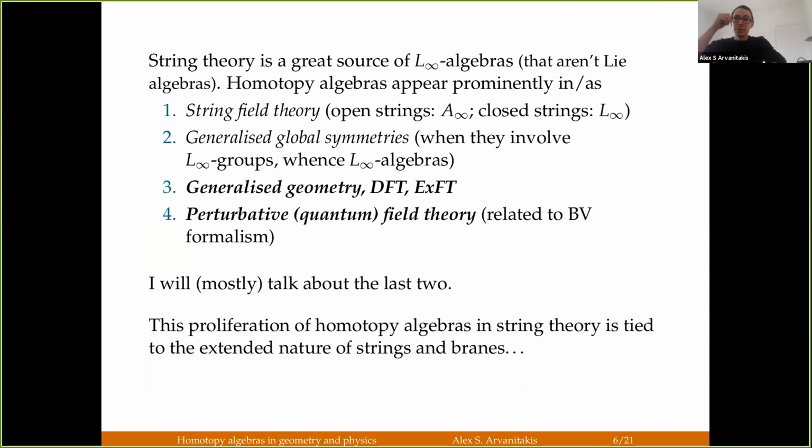As it happens, string theory is a very good source of L-infinity algebras, by which I mean proper ones, which are not Lie algebras. They appear very prominently, originally in fact, in string field theory. They also appear, but less explicitly mostly, as generalized global symmetries. I say there are some subtleties when it involves L-infinity groups, when it's L-infinity algebras. Sometimes you see L-infinity algebras that apparently cannot be integrated to groups. Well, let me not go into that.